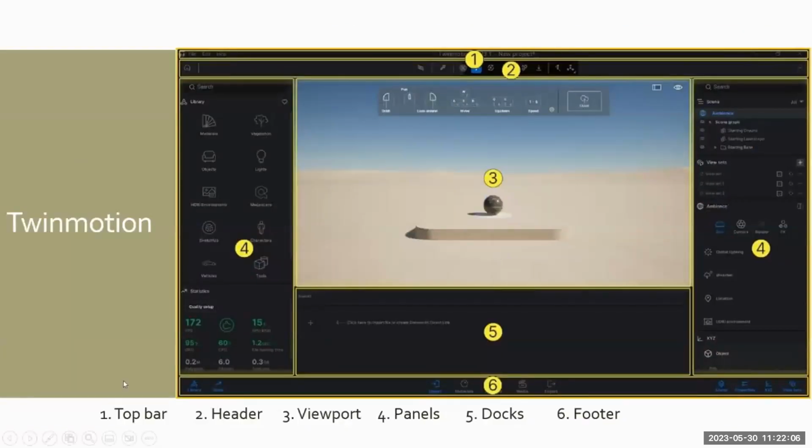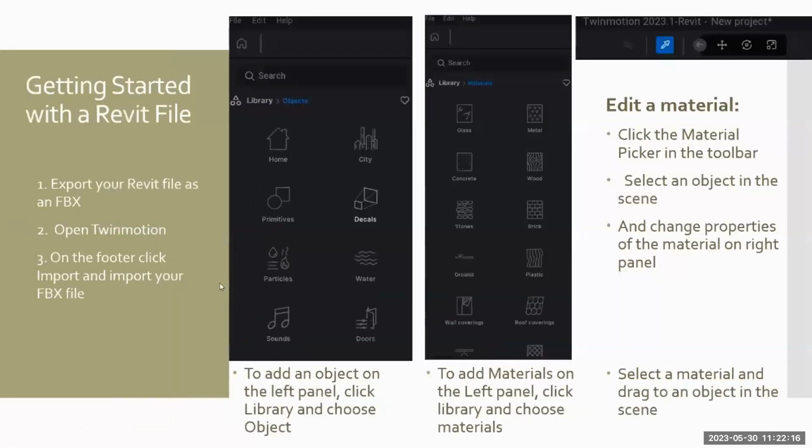This is a little bit of the interface of Twinmotion and where you can find certain commands. We decided to input a Revit file of an existing ADU into Twinmotion to be able to add objects or materials.